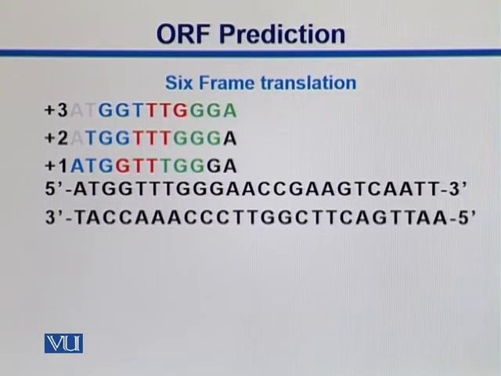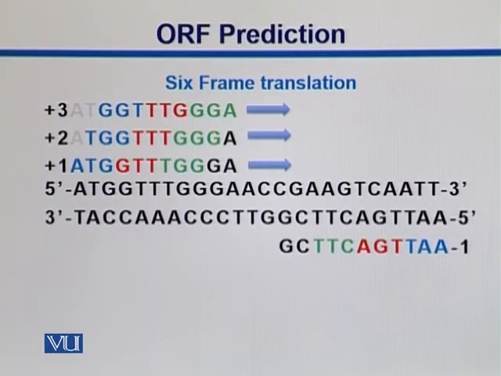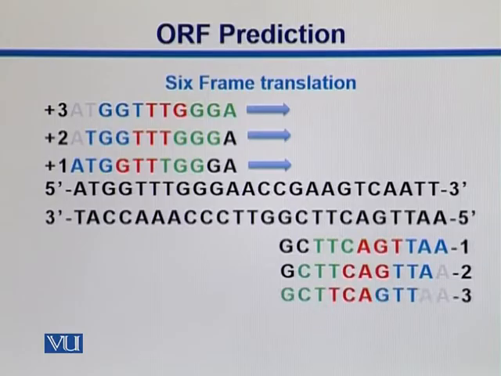In the same way, we can do the same thing from the bottom strand. Since transcription starts from the 5' end, we will focus on this lower right corner. That position we can call the -1 frame, or the -1 register. It goes like AAT, TGT, CTT, and so on. In the same way, we have -2 starting from position number 2, and we can also have -3 starting from position number 3. So in total there are 6 possibilities.